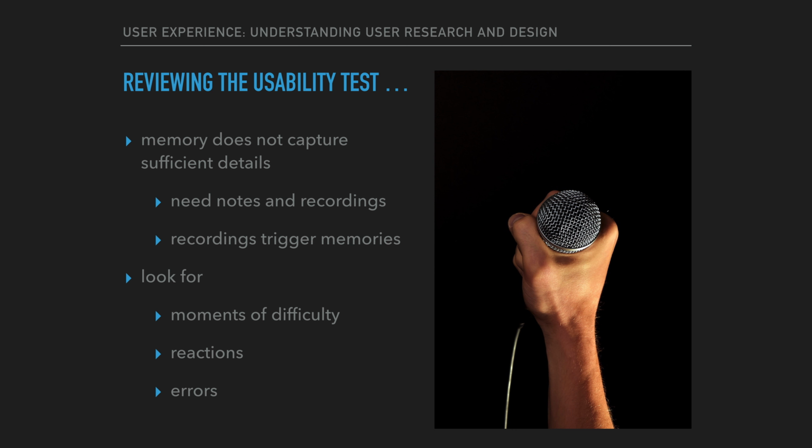Look for the moments in the recordings where the user had difficulty accomplishing the assigned steps or tasks. Look for the reactions and interpret them. Attempt to understand why these errors occurred. Then rate their importance and severity. By severity, it is useful to know the level of problem the incident posed so that we may know how to rank the incidents and prioritize them as part of the design report.